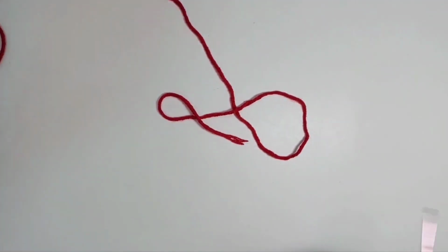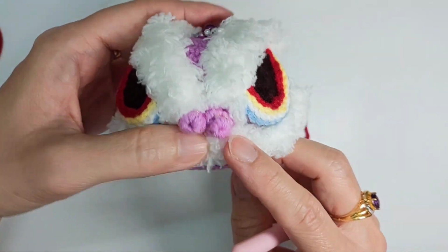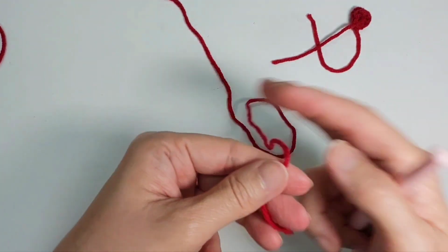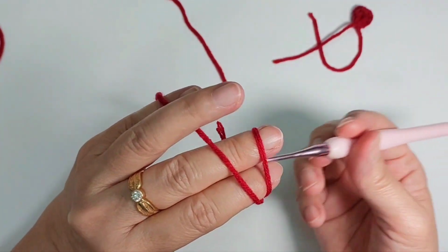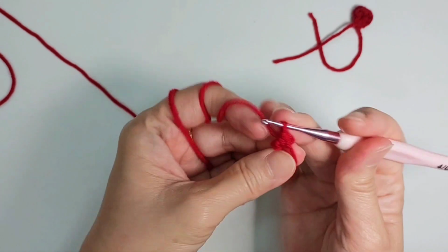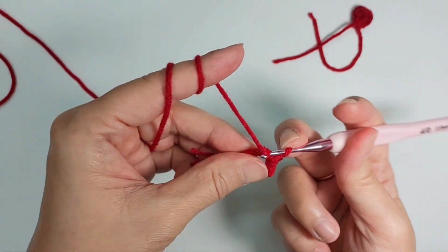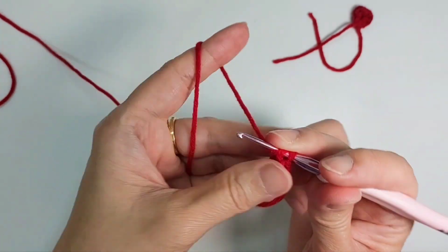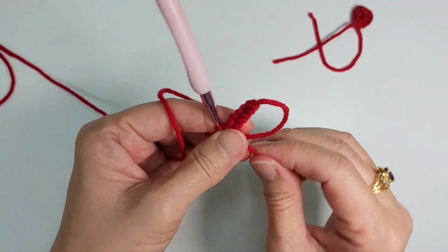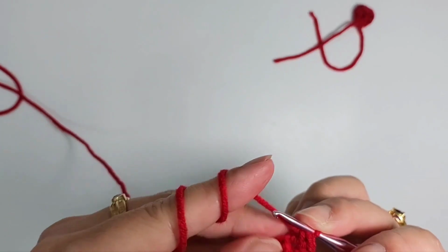Okay, now we're going to do this part here, a nostril. So it has 2 tiny nostrils like this. I did 1, so now we're going to do the second one. We start by making a magic circle. Pull a knot. And I'm going to do 6 single crochet into the magic ring. 2, 4, 6, and once I have 6 single crochet, oops, I have a knot there.